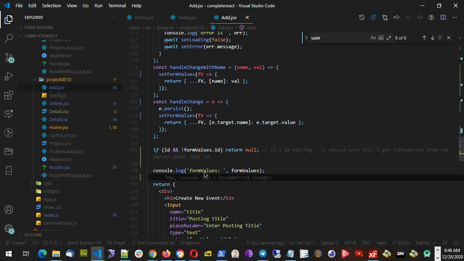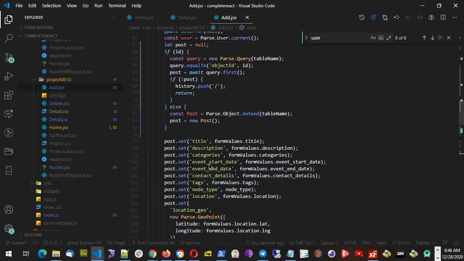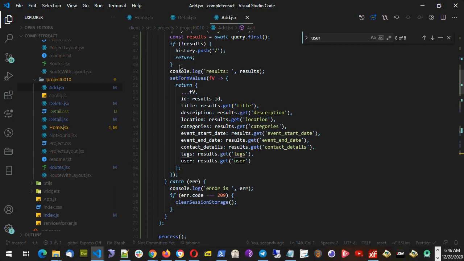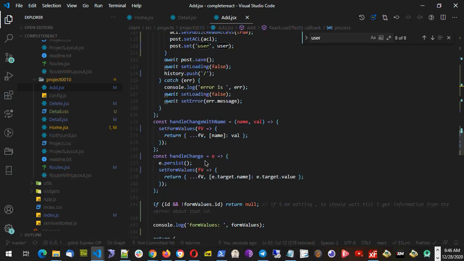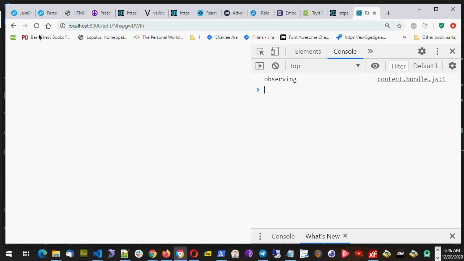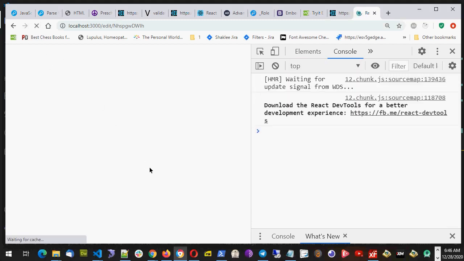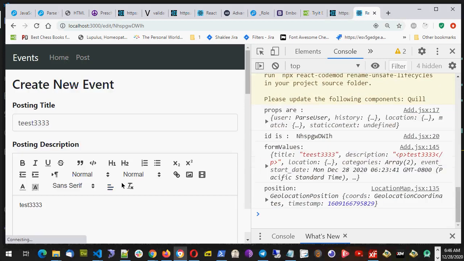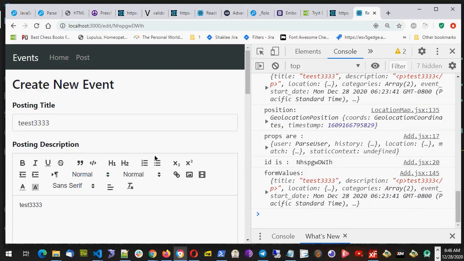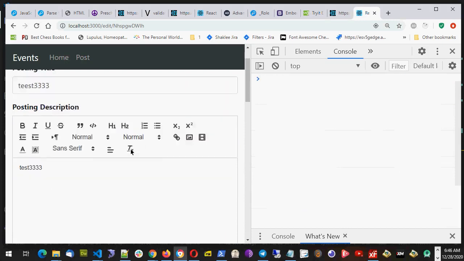But if I'm editing, I will wait till we get the information from the server. That is, till we update this part. So we don't want to edit if I'm not getting any information. So we have to wait till we get information from the server, and then only we have to show this page. Okay, so this page should be displayed only when we get information from the server.